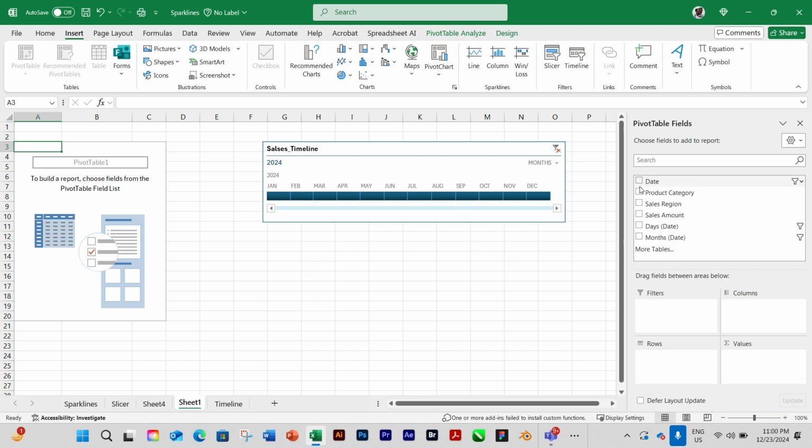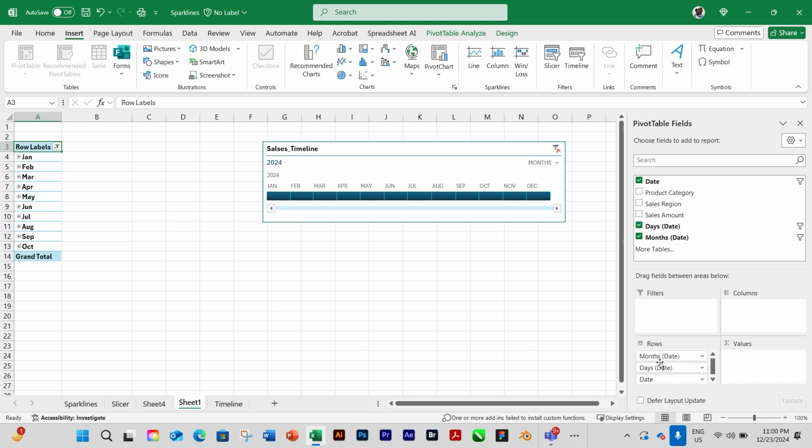So I brought in the date right here to this row field by just checking this box. I told you the other day that you can also drag it and drop it here. Anyone you want to use for your rows, you can drag and drop here, right? And then in these values, I said, let's use sales. Let me drag sales amount and drop there. So that's what generated this.